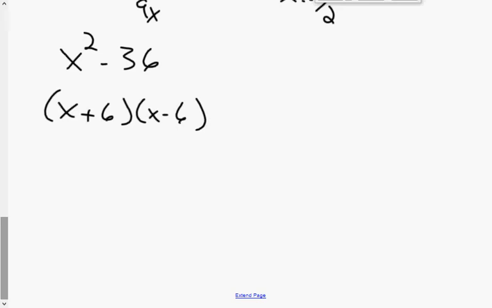X minus 6. Okay. Whenever you have two values, and you can take the square root of both, and there's a negative sign, you write it out like this. Put the square root of both in here, you add it, and then you subtract it. Difference of squares. Okay. I know I've taught you that before. Yeah, you have to. Even I remember that one.